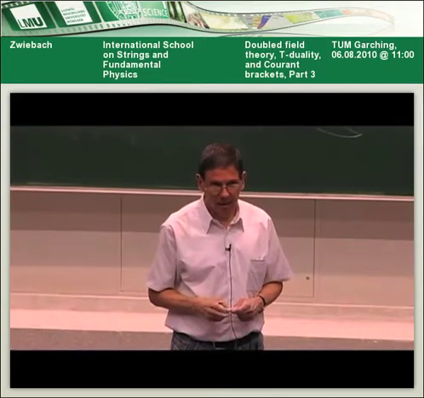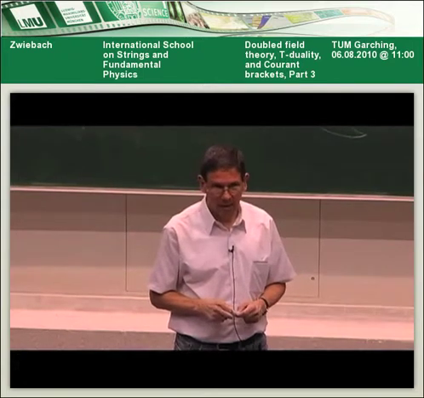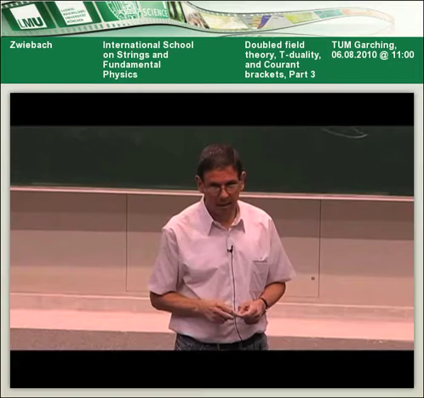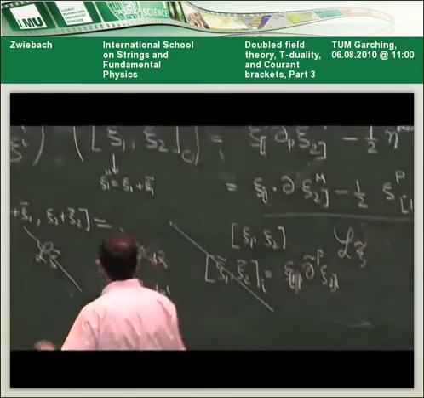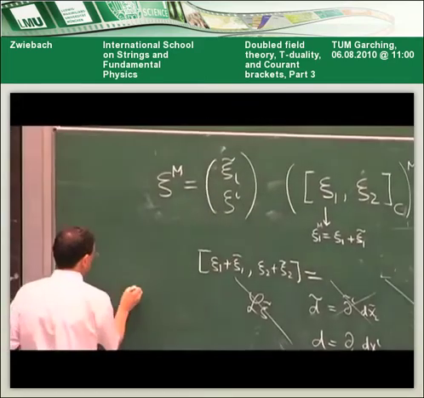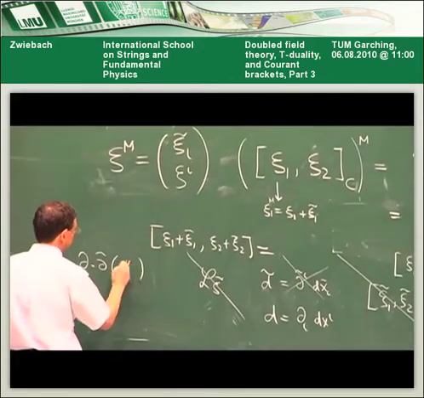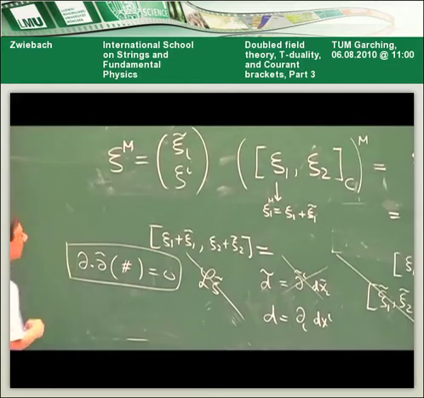You have the condition of L0 minus L0 bar equal to 0. But that condition is quadratic in the derivative. And now you say that we can't have quadratic. So the condition is the same. You still must have that d dot d tilde kills anything. So that's the condition.